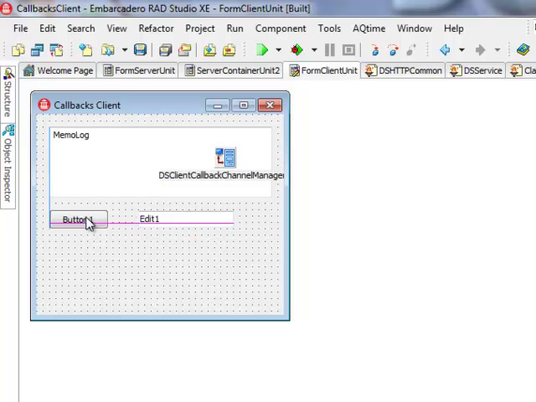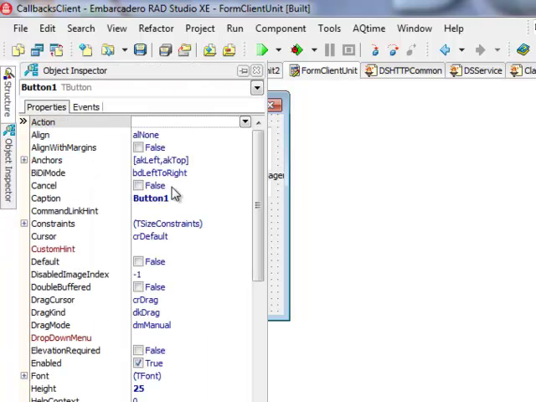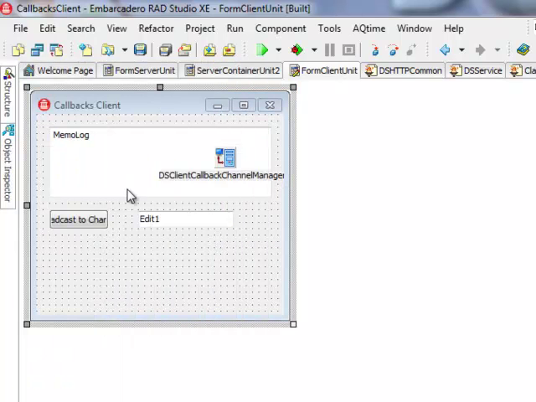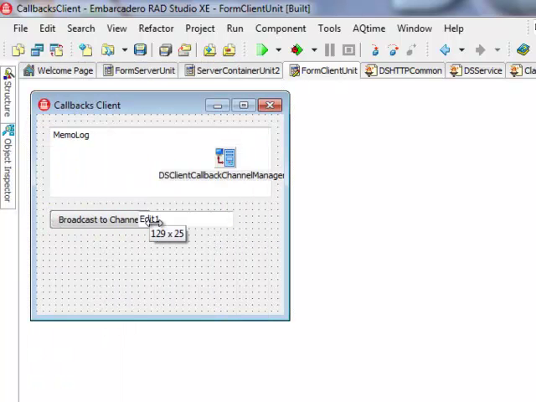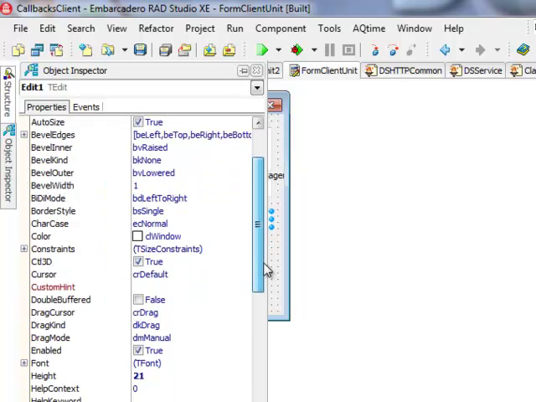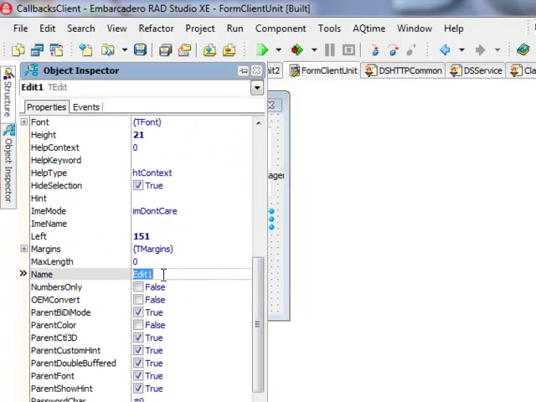The button just has a caption, Broadcast to Channel. Okay, I need to make it bigger, and in the edit I will have my message. So the edit will be called not just Edit, but I'm going to call it EditMessage, like this.